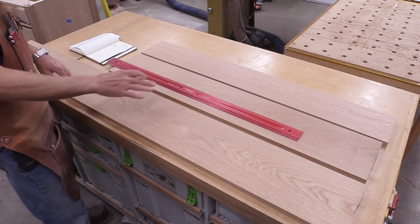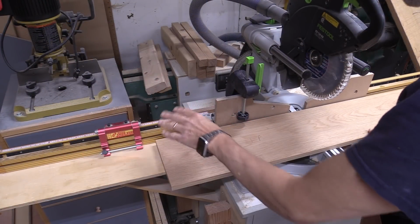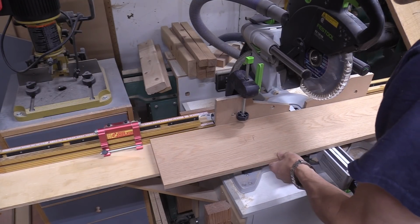And then mark the other ones and then start cutting these to their final length. After squaring this one edge, I've got my stop set. I'm just going to start cutting these to length.